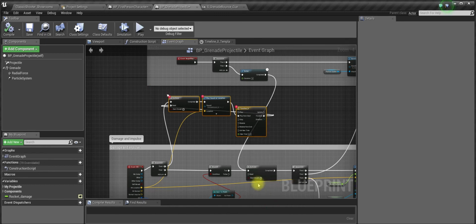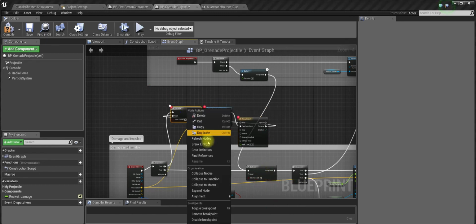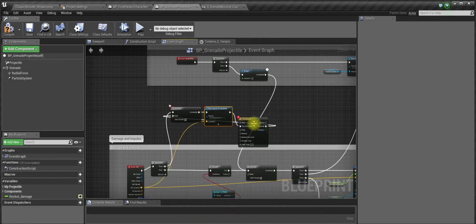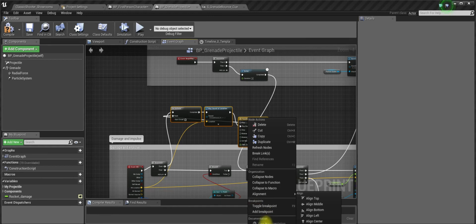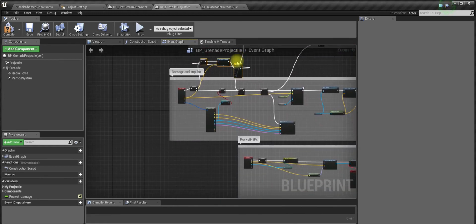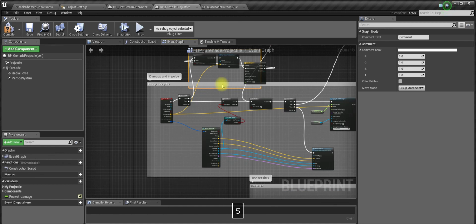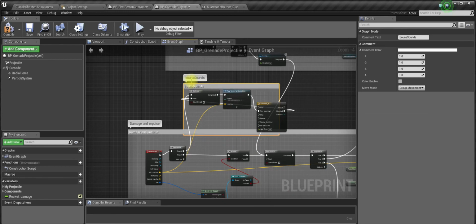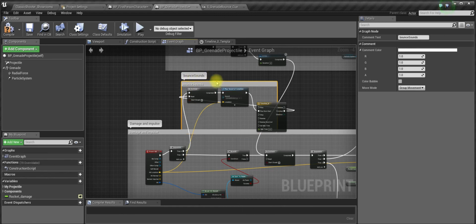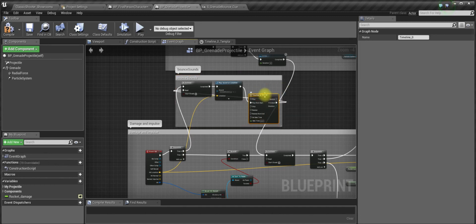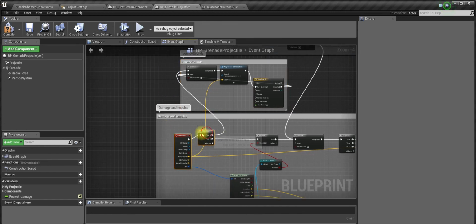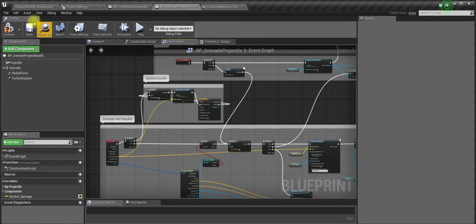And we'll call this. Okay, so let's see if this works.